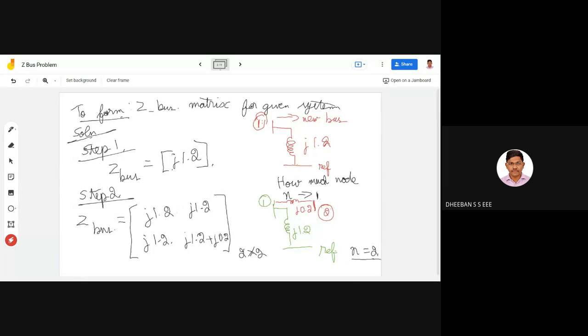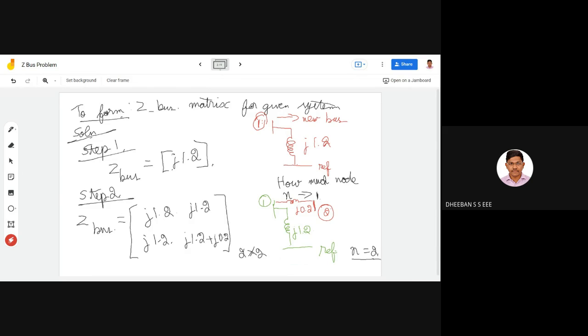The main thing you have to check is always the matrix size. The matrix size must be equal to the total number of buses. This is a mandatory condition that you have to check in each and every step.